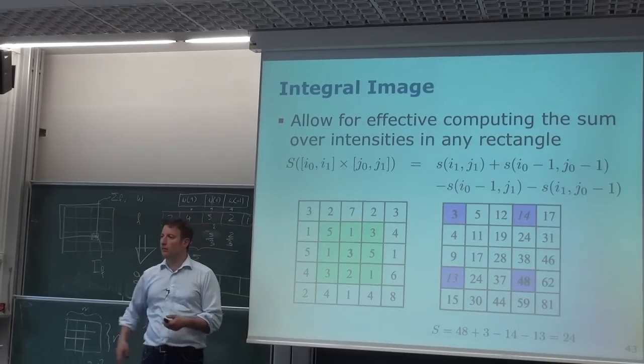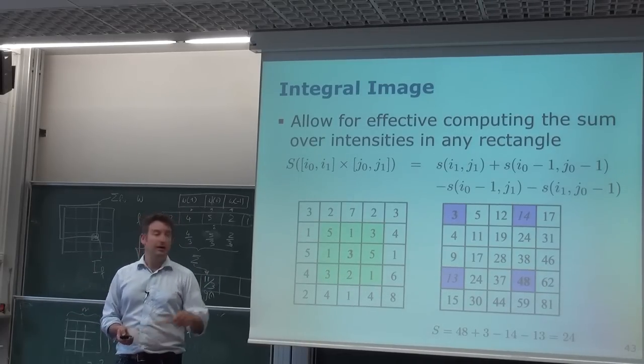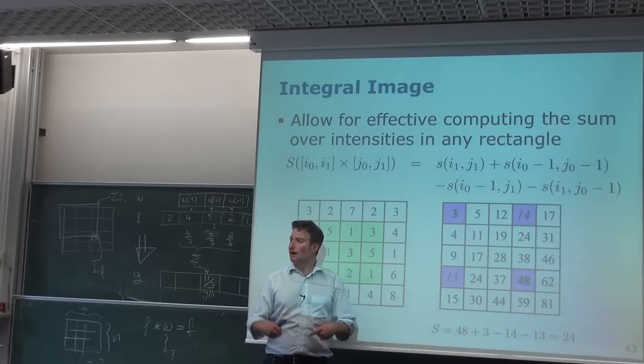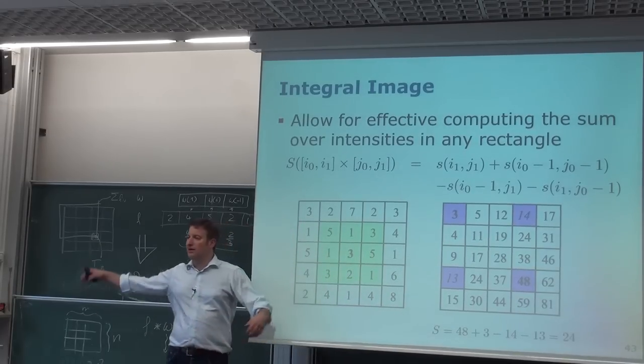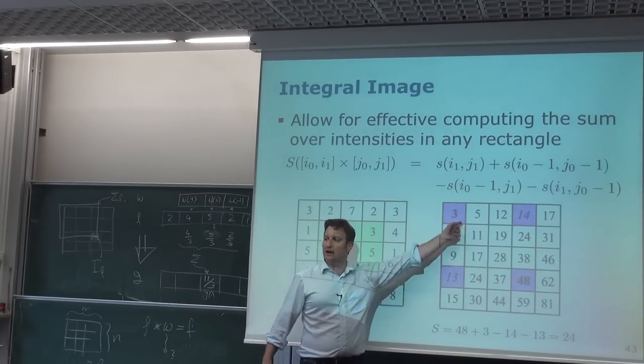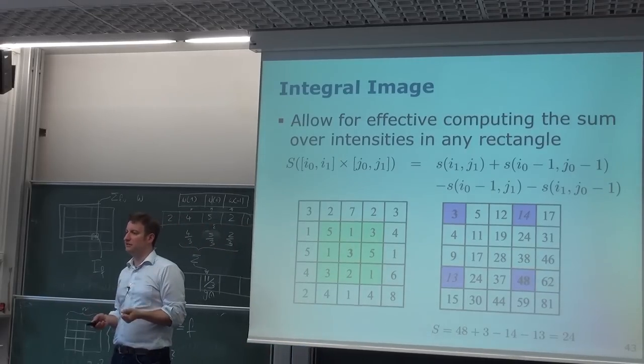And then computing all those sums or differences can actually be done in constant time. No matter how large the image is, once I have the integral image, I don't care if this image is whatever, 1 billion by 1 billion pixels. As long as I have access to the integral image, I can compute the sum of the intensity values fast.